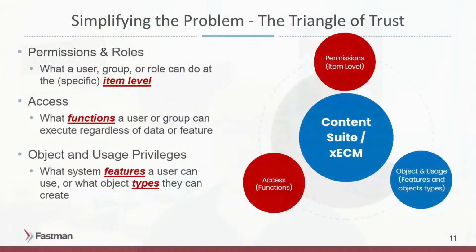The two red balloons are the pieces that Fastman adds to. The object and usage privileges, we work with the standard OpenText functionality. So between the three of them, as I said, we simplify this area and we come up with what we call a triangle of trust. You'll notice we don't talk about records management here. Records management, security clearance, and so on, they're not something that we treat within the basic permissions and access control area, but they are part of what we deploy. When you get down to a product level, functional level, you'll see that we do actually address those things primarily under permissions manager, under permissions and roles.